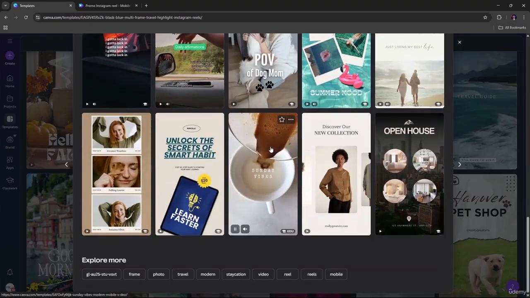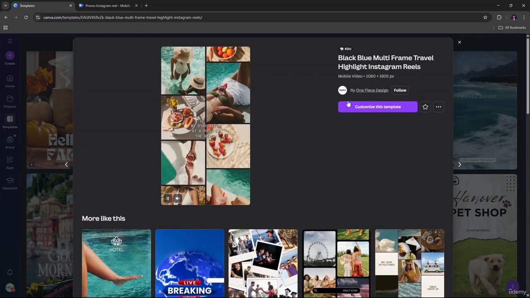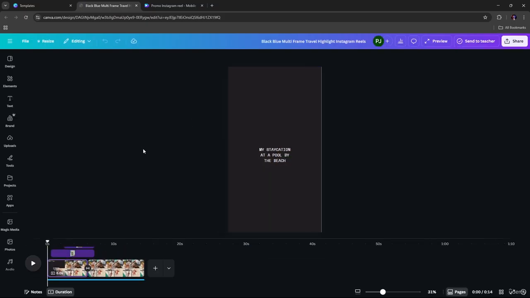Let's go with this one and then customize these templates, and now it has moved to another one. That's it, we have just worked with the new template over here.